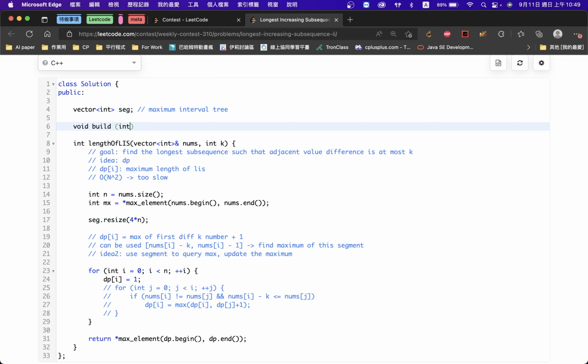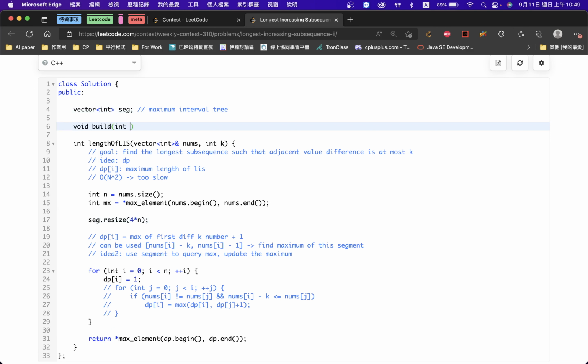The index starts from 1, and left, right. Maybe we should use 1, 0 to maximum. Right, we don't need to build a tree.